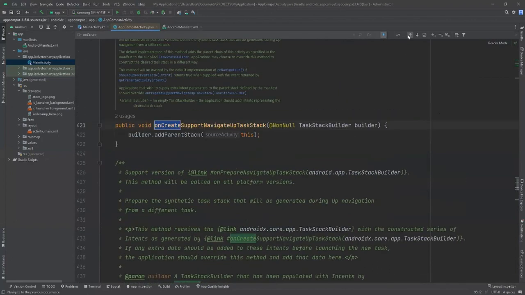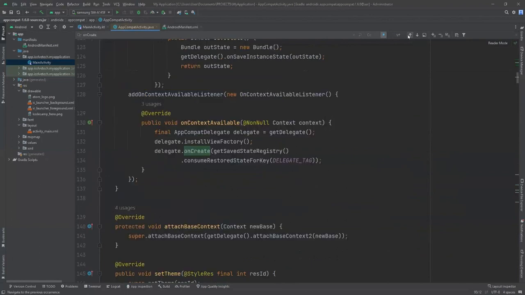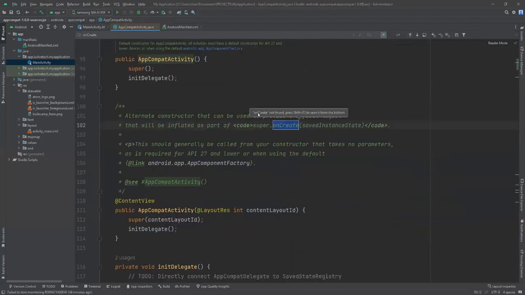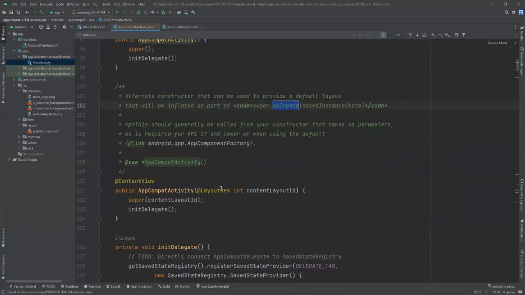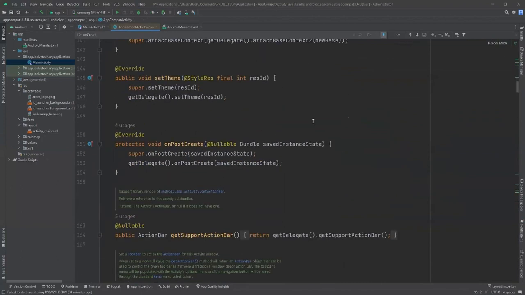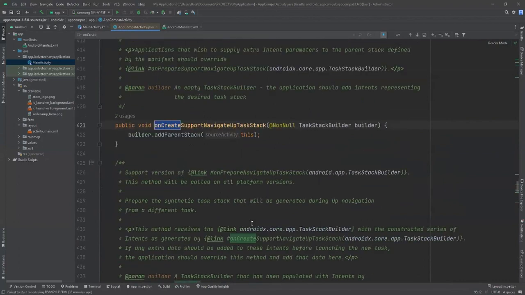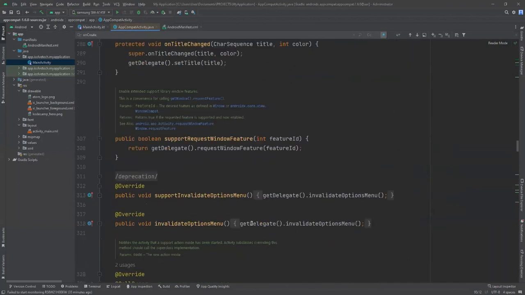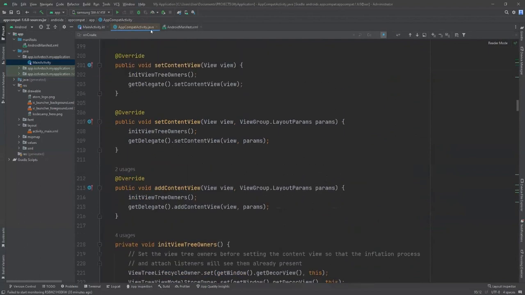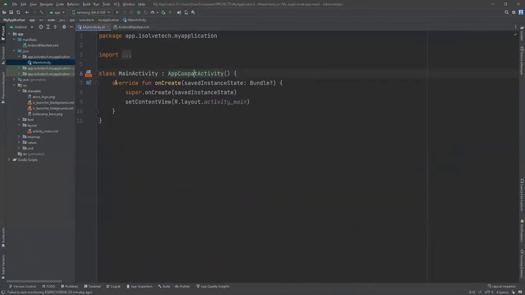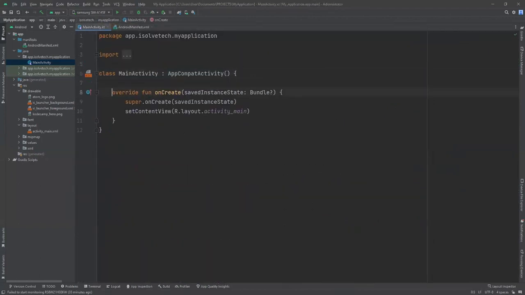So we have an onCreate function that it's actually going to extend. You don't need to bother yourself with all this though. I just wanted to show you that we have stuff here. So we now override the onCreate function.